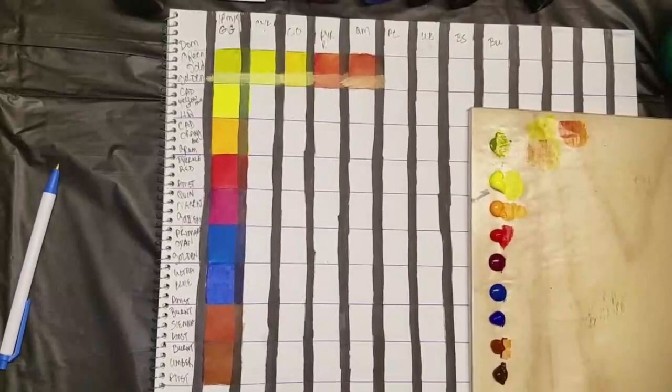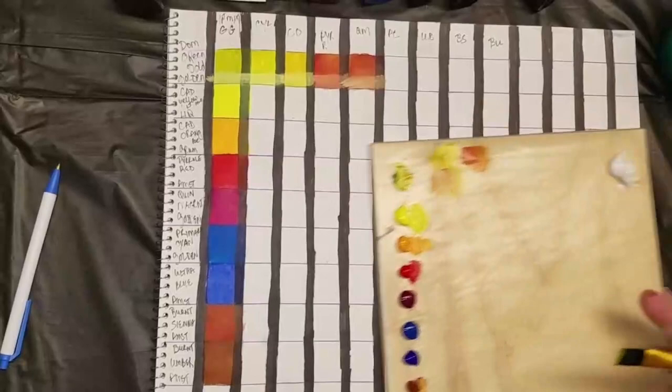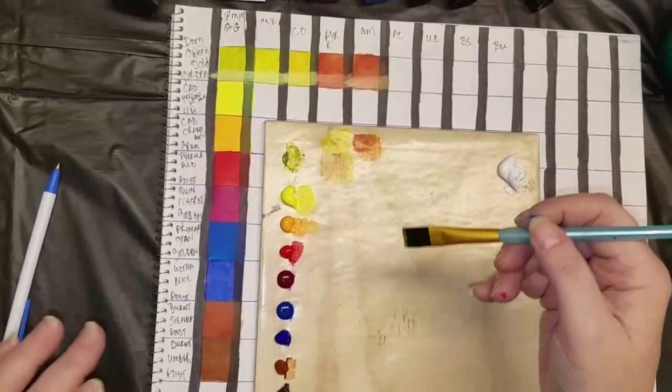Pretty. These would make really cool accent colors on the sky and reflection in the water. All right, so now I'm going to shut up and I'm going to speed through a couple rows here and then we'll come back and talk.